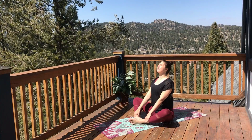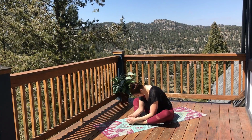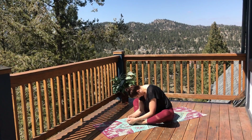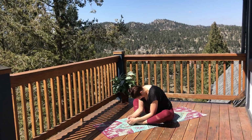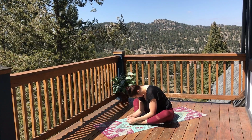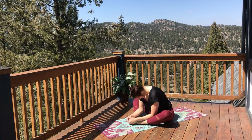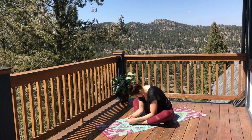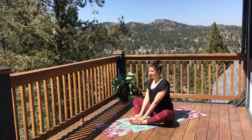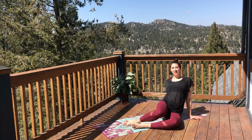Take an inhale. Exhale it out. You can stay right here or maybe fold it forward. One more round of breath right here. As you inhale, slowly sit up nice and tall. Use your hands to bring your knees together. Hands behind you, and just windshield wiper those knees back and forth.